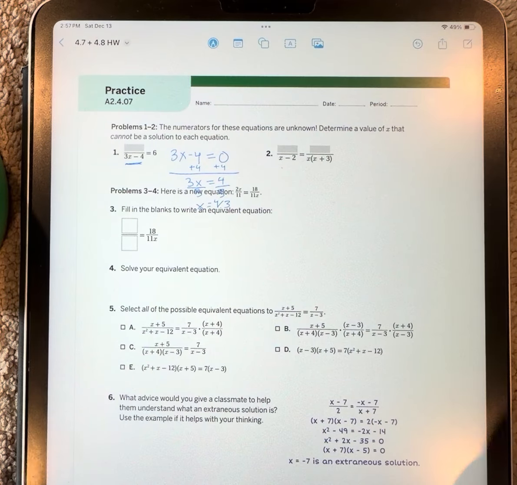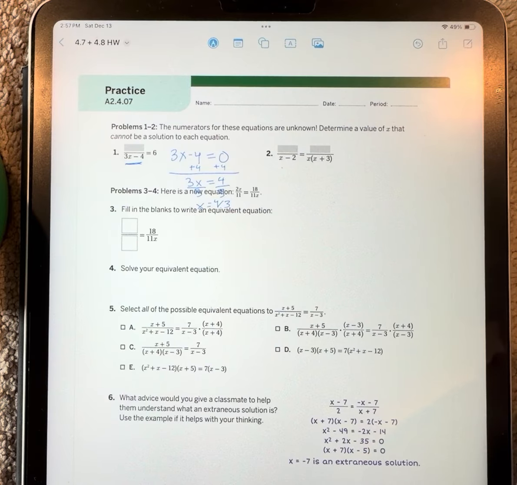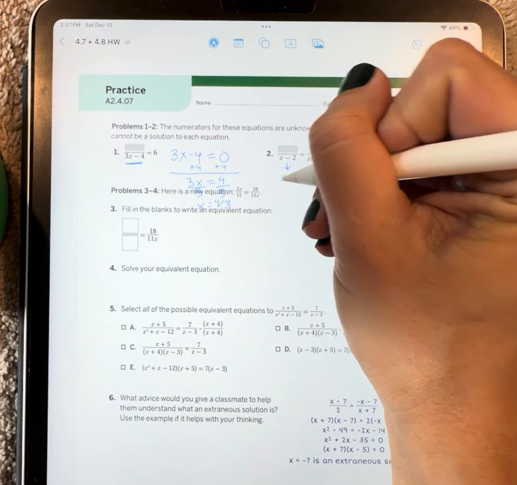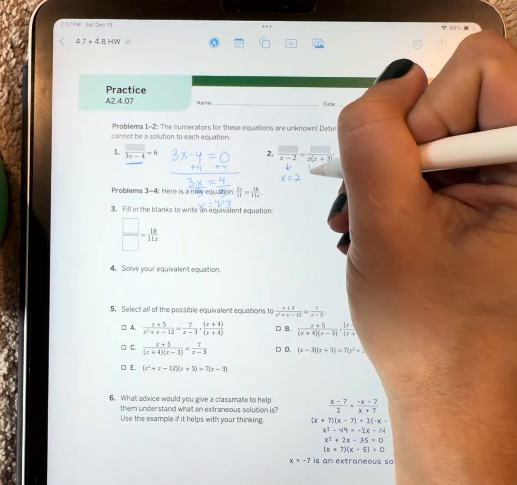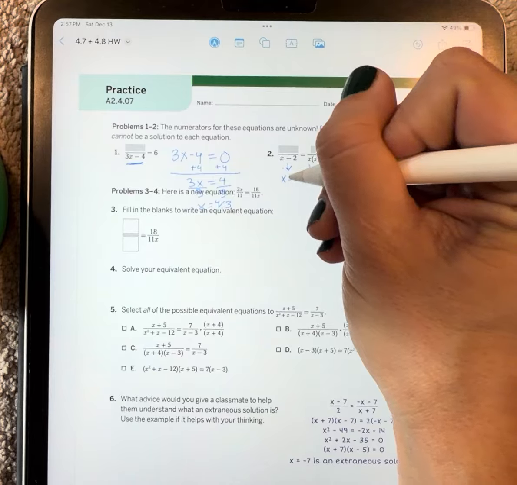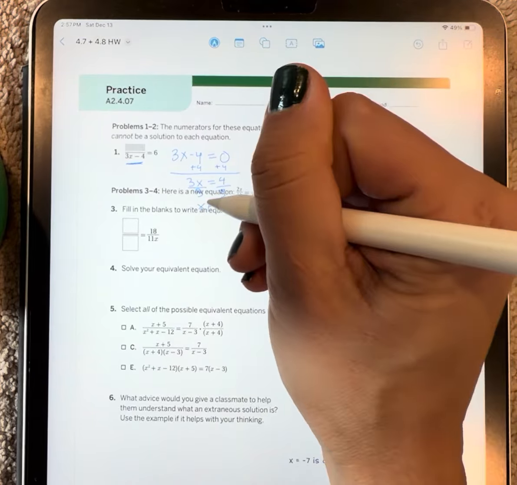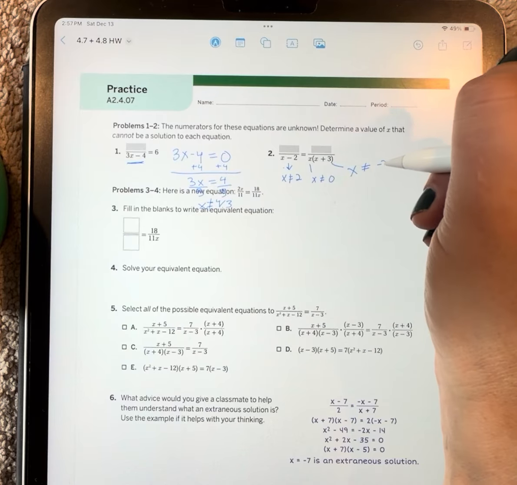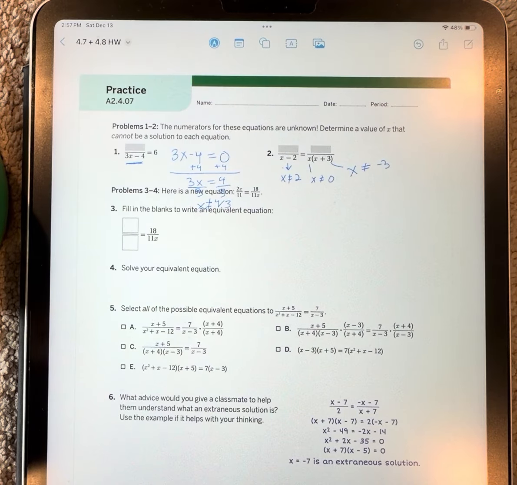Okay? Over here, what's something x cannot be? I can give you 3 of them. X cannot be 2. X cannot be 0. Let's put little lines through it, because it cannot be these things. Also, x cannot be negative 3. So, those work. Those are values of x that cannot be the solution.